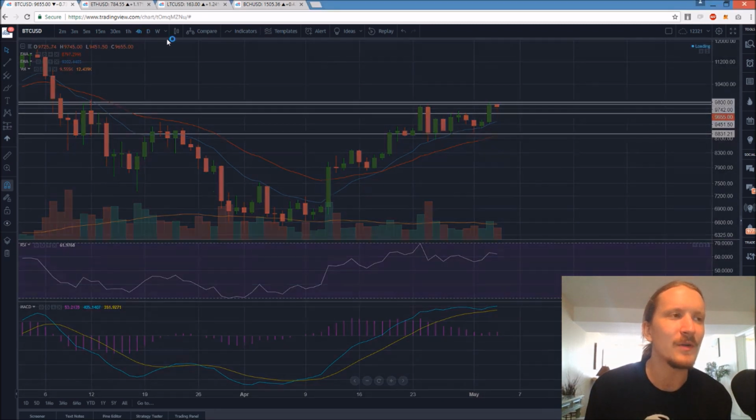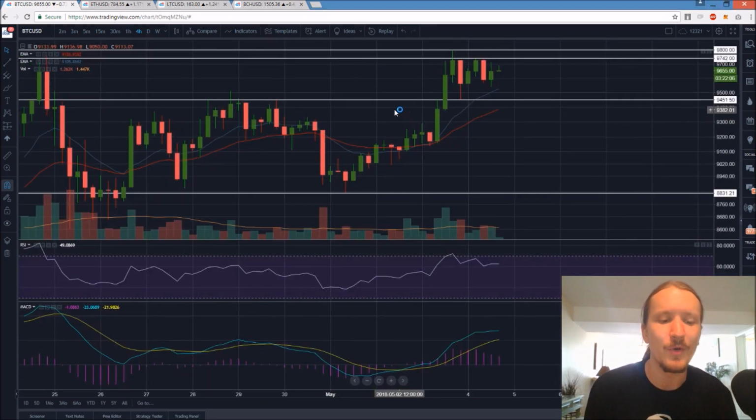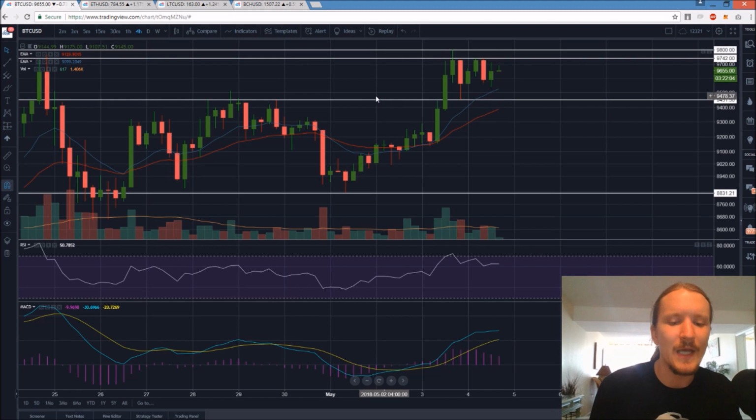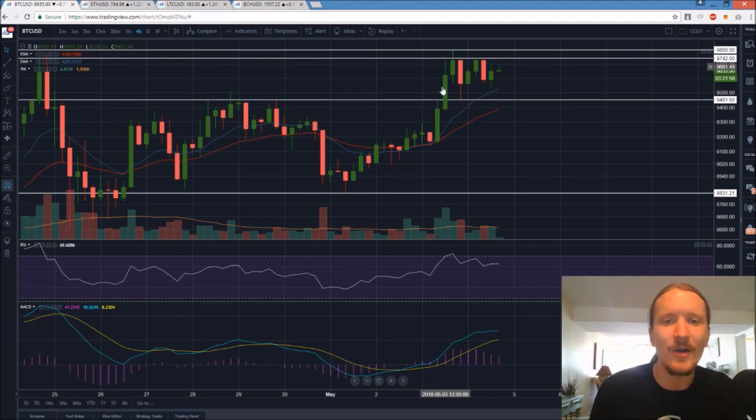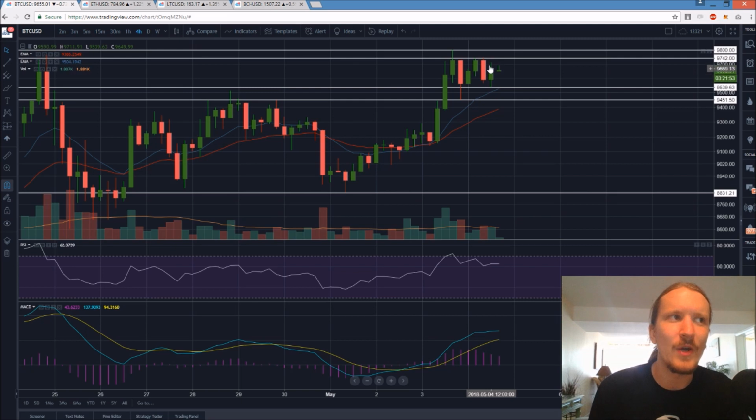If we look at the 4-hour time frame, we can see that it's pretty much an equilibrium pattern. This is what I've been watching all day, and I've known that today is likely not going to be action-packed as long as we're in this pattern. So we have the high of the breakout, the low of consolidation, a lower high, here's our higher low, and now we're trading within this range.